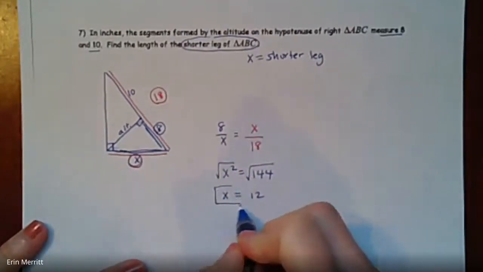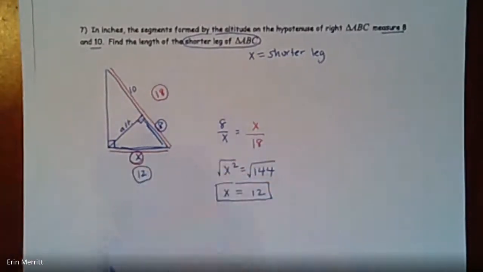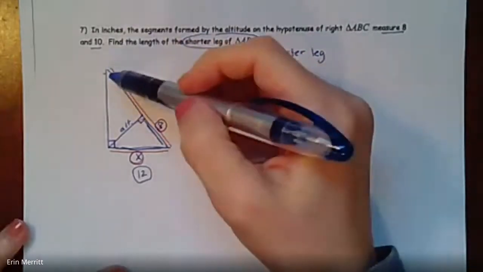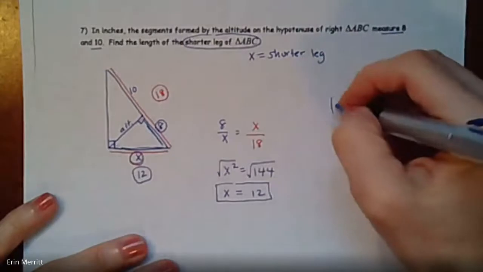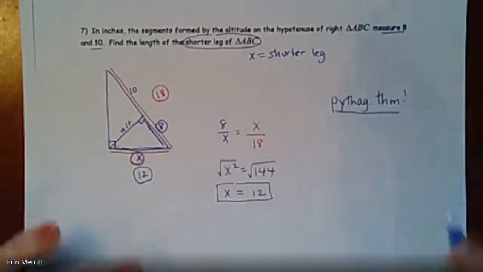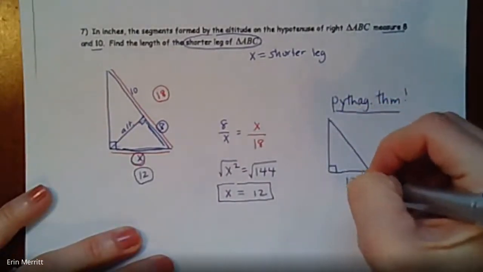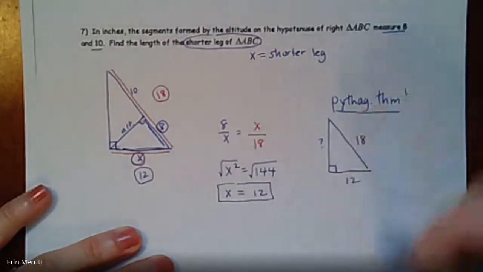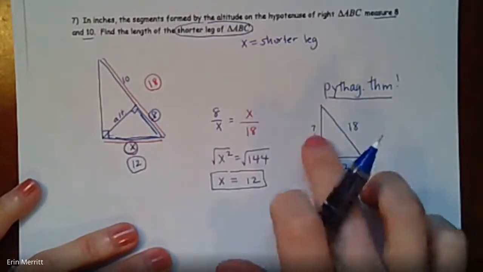Now, if you trust that you did it correctly, if you want to be certain that that's the correct answer, we can either solve for this part here by setting up a proportion, or you could choose to use something that we're going to talk about in our next unit, but I think you've seen before, and that is the Pythagorean theorem. Actually, I know we've done it before because we talked about it in Unit 4. If I look at that big picture now, this is 12. That whole length is 18. We can go ahead and solve for this part just to double check and make sure that this 12 is shorter than whatever that is.